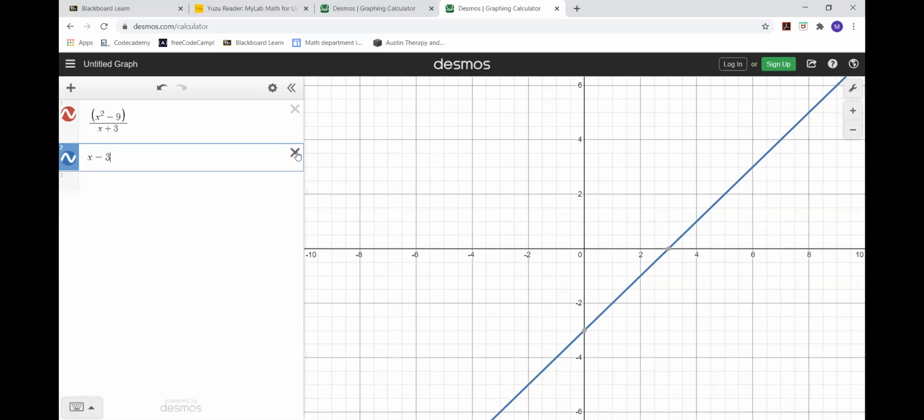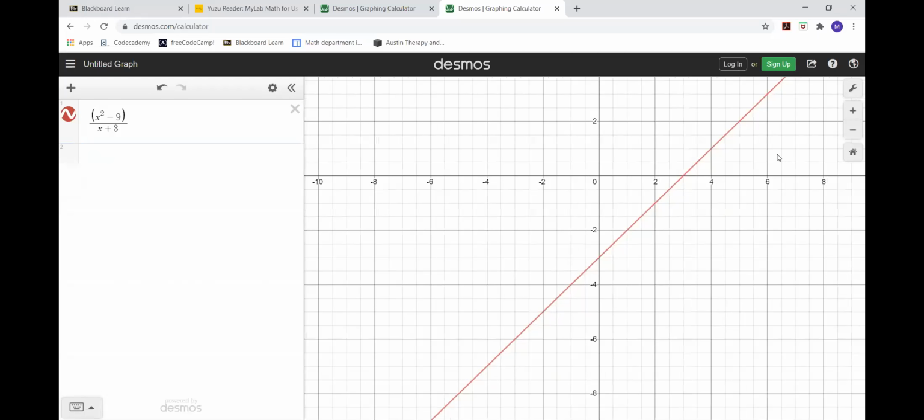But we've got this thing where x cannot be negative 3, right? So what's happening at negative 3? There's a hole in the middle of the graph. Where is it at? Right there. You see it? It looks like a circle that's not filled in. There's a hole in this graph at negative 3. So we see this x plus 3 and we're thinking, hey, there's a domain restriction there, but it simplifies out. So if it simplifies out, it is a hole.